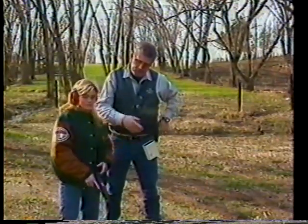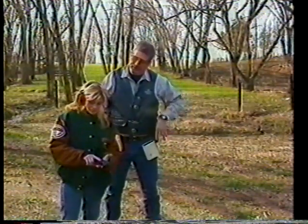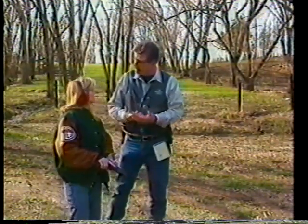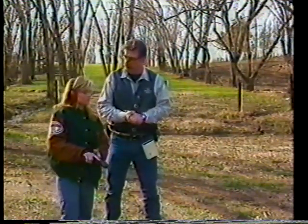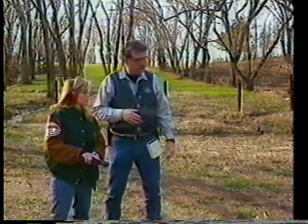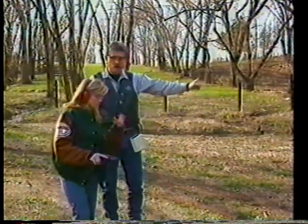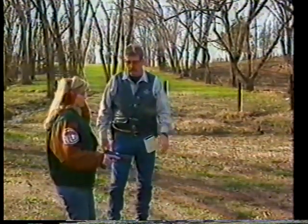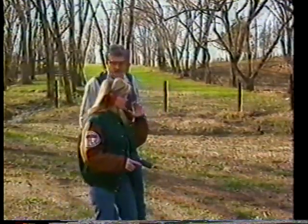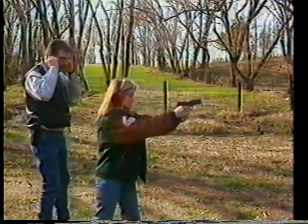Now, Earlene has our test Sigma from Smith & Wesson. In fact, now you really like your Shorty 40 with aluminum frame, right? Yes. It's a little bit smaller gun than this. Why don't you try shooting the Sigma, and I'm going to step back over here. You go ahead, and if you want to take a step forward to get a little better in line with our camera shot. But go ahead and try that. I'm going to step back and see how you like that as compared.